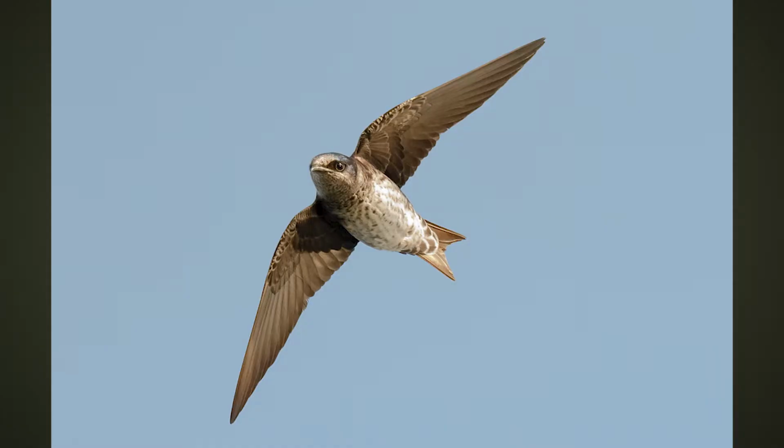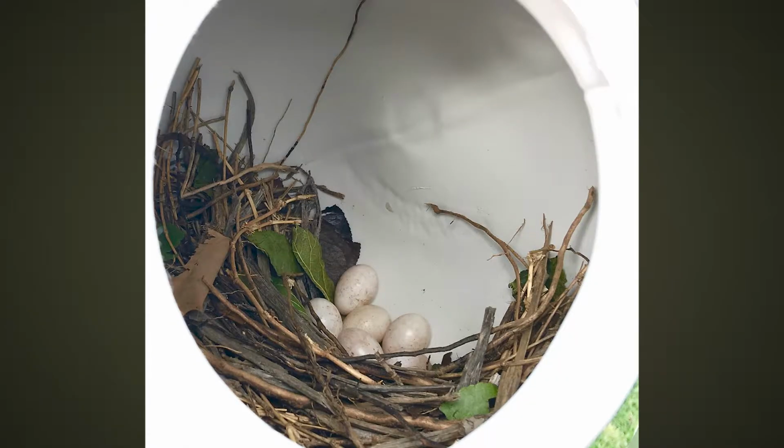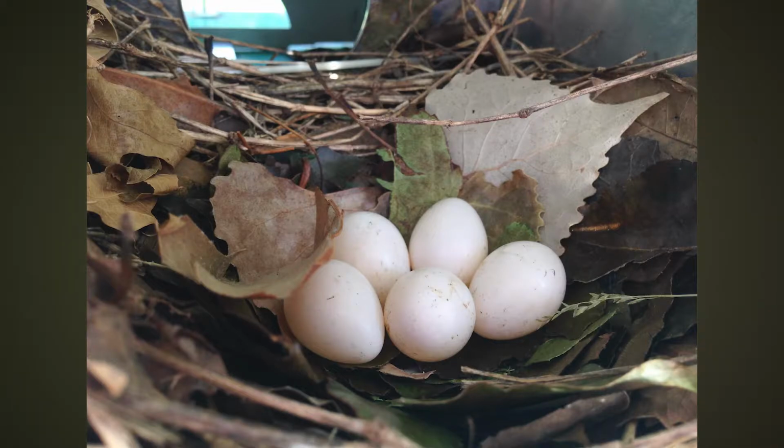Like other insectivore species in Quebec, their population is declining a lot, and I think in Quebec it's reduced by 90%. Their threats include changes to their habitat and their food sources, as well as being sensitive to agricultural chemicals such as various pesticides. So they pretty much only breed in artificial birdhouse colonies at this point. When people are erecting birdhouses for them, they need to make sure they're far away from anything that predators can climb up onto and reach them.